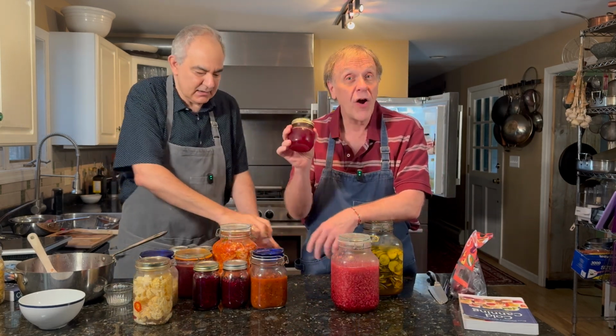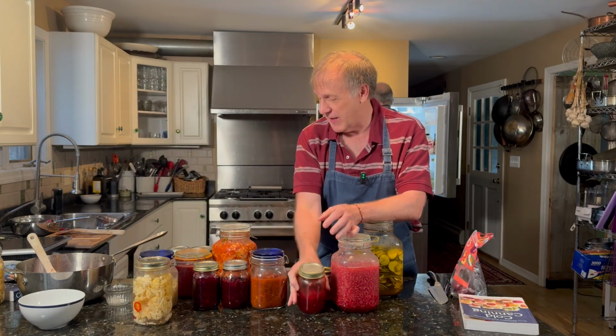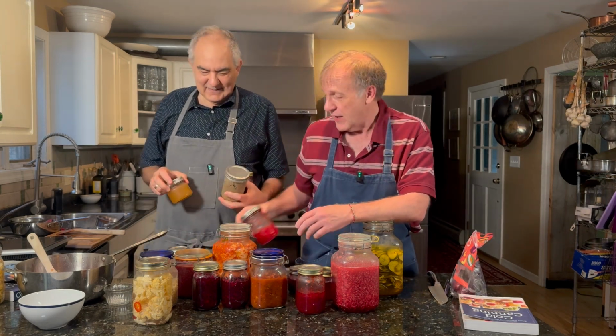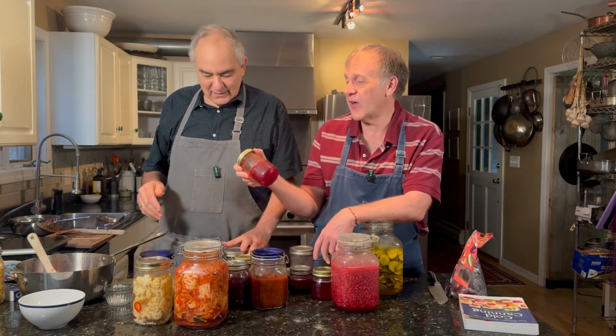Look, red currant jelly. Homemade red currant jelly. Look at this. This, I believe, is homemade strawberry jam. Somebody's been in it already. This is black currant cassis jam right from the book. This is sour cherry jam. This is kimchi. You can make your own kimchi in our book. This is homemade refrigerator fermented kimchi. Here is like a quadruple version of raspberry jam made without pectin, made with chia seeds, which thickens it up. So it's a high fiber jam. We've got homemade mustard. We've got kiwi jam, peach jam, strawberry jam. Oh, there's a double strawberry in our life. Yum. Someone's been into this one and into this one at the same time.